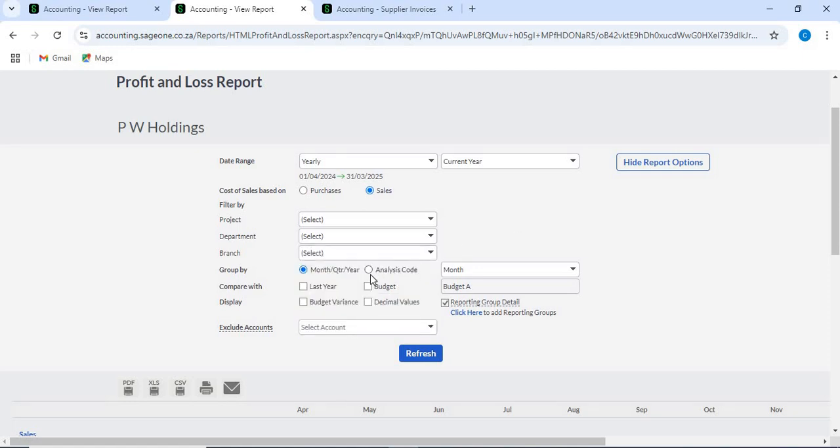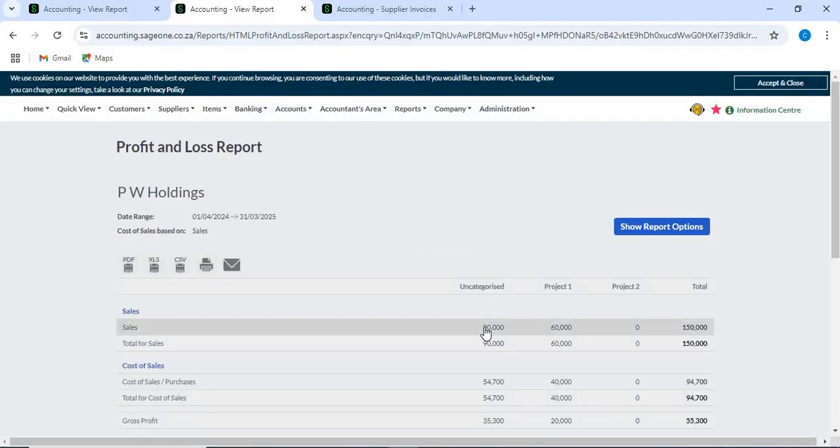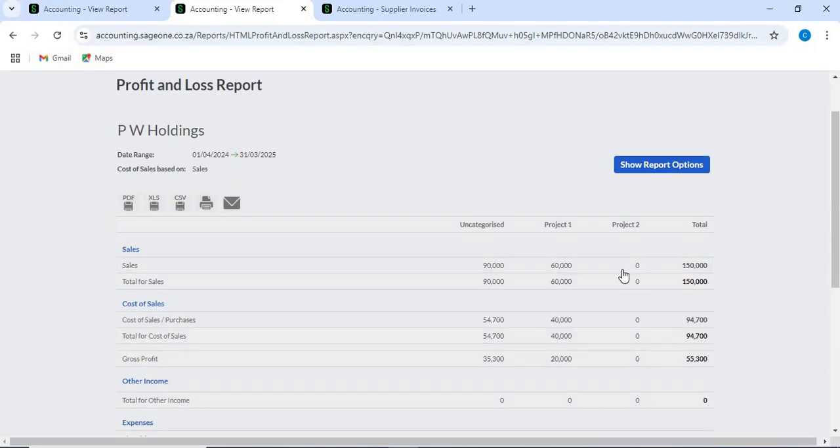Next, you can select group by analysis code, and you can select the analysis code category from which you want to view the report. I select project and refresh. Now the system will display the project-wise profit and loss report.